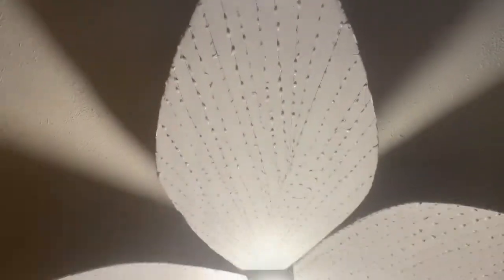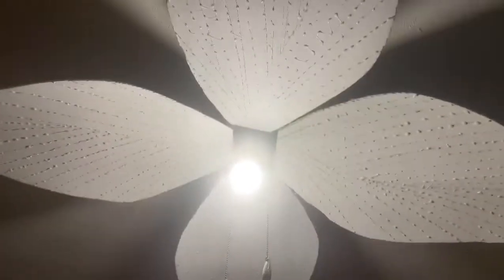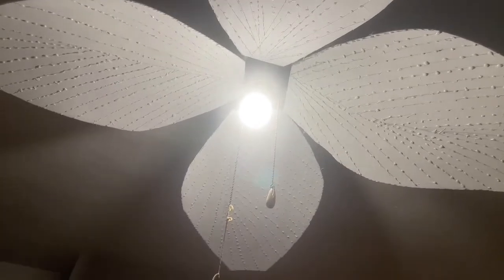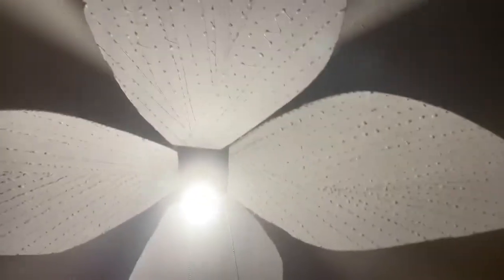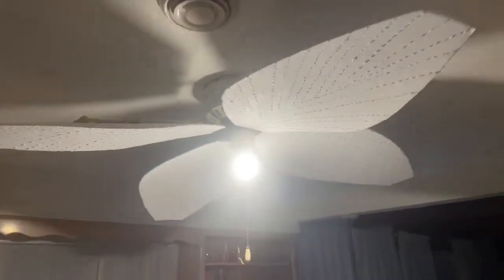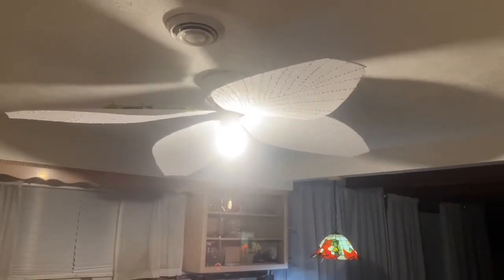I hope you enjoyed my little $10 DIY project. Because I was going to get a new fan, and I'm like, well, let me try this. And it just came out perfect. And I'm loving it. Like, I really, really adore it. I think it came out absolutely wonderful. So I'm going to go ahead and put the glass back up there.